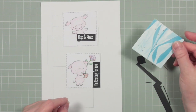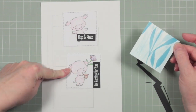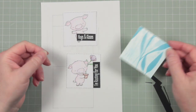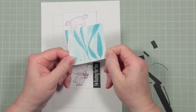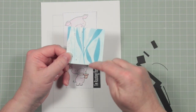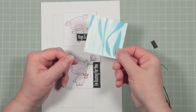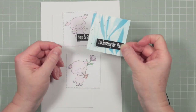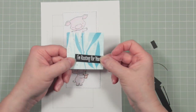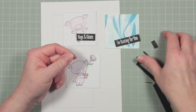The other thing I can do, if you don't want to be colouring little characters, if you don't have stamps that you think are appropriate, the other thing you could do is cut down any artwork that you might have done. So I did some work with some watercolours recently, and I've cut down a little card, and again I could do that, and I could add a little sentiment on that. In fact, I quite like that one, so I'll do that as well.